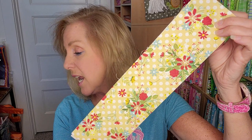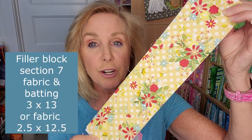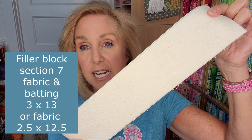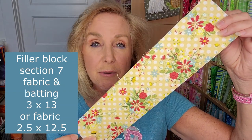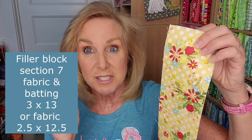And then we also have one last filler block. On this one, important information, I want to point this out. It's the yellow with white polka dots and floral on it. We are going to start with this at 3x13 for your filler block fabric. And then for the batting, same thing, 3x13. In the book, it'll say 2.5 by 12.5, and that's fine too, that will work, but I recommend always cutting your filler blocks 1/2 inch larger. It just makes it so that it will tack it down.